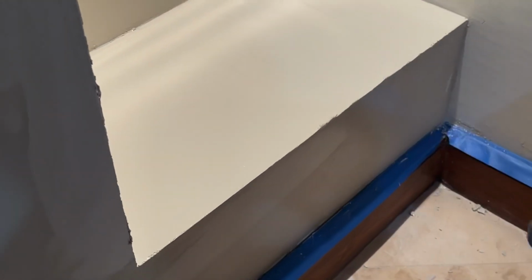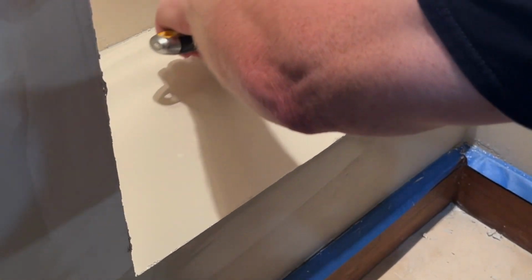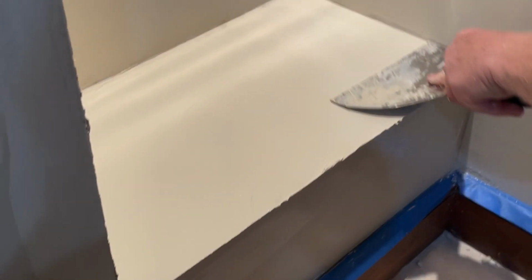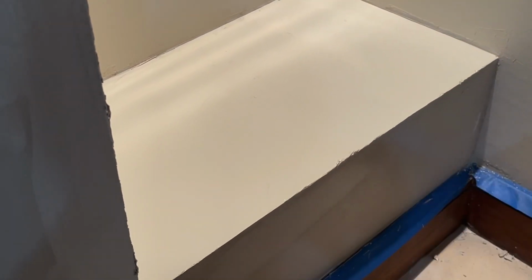Now, we happen to be on a flat surface, so we can expect a little self-leveling action to go on, okay? It's not a vertical wall where we would have to do a little more work. So we can expect our Venetian plaster to self-level to a degree. And that's that. And I'm going to give this 2 hours to dry before I touch it again.